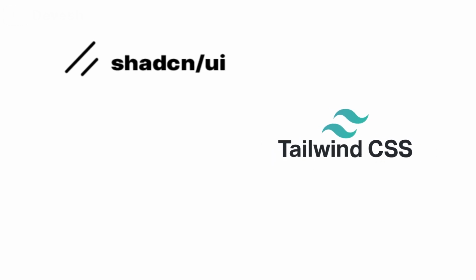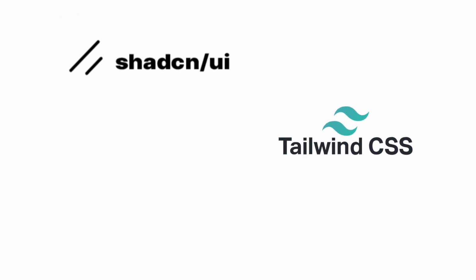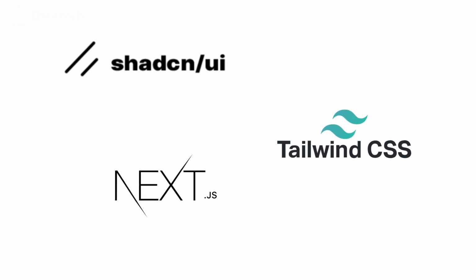Vercel V0 uses shadcn and Tailwind in all of its AI outputs of website design. So you will have to work with shadcn and Tailwind to modify the code, along with Next.js as the web framework. V0 also produces basic HTML outputs which contain Tailwind CSS only, but I prefer to work with React and Next.js. And that's it, your website is ready.